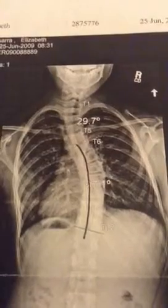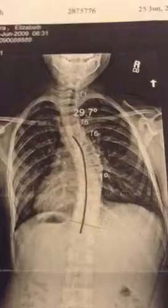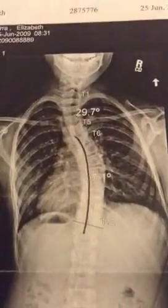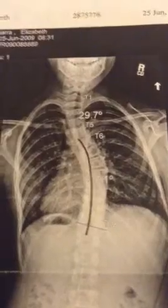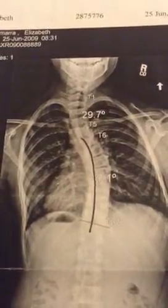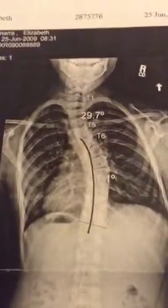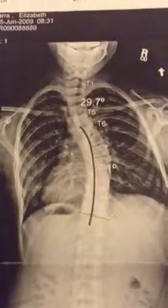One is because of medical history, someone has scoliosis in your family. Another one is just random. There's a statistic that I don't know off the top of my head, but X amount of children get it out of a certain amount of the population. And the third one would be an accident, possibly causing it.